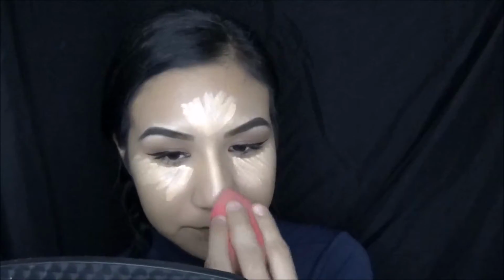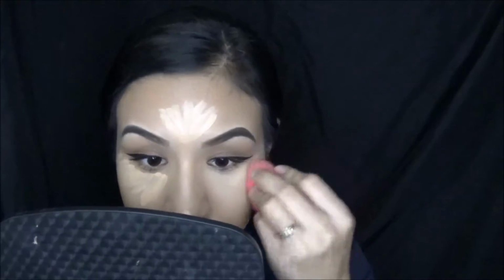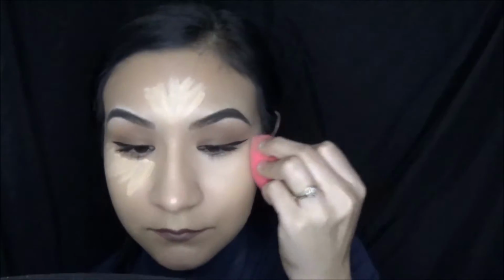For my highlight, I do like using the beauty blender, just because it blends out better and it gives you a more natural brightening look. You basically just want to blend it out until everything is looking nice together. You want to make sure that there are no harsh lines, that it's not that noticeable, since we are using two different color tones.